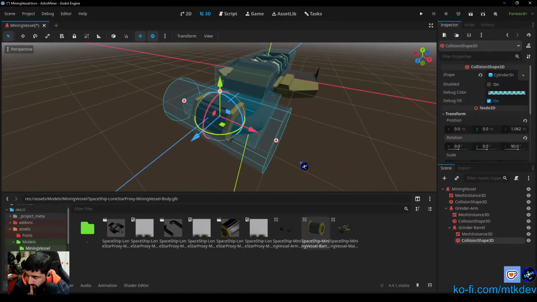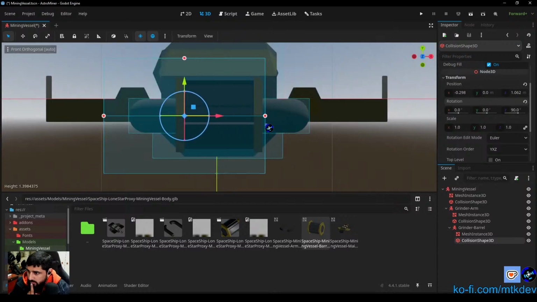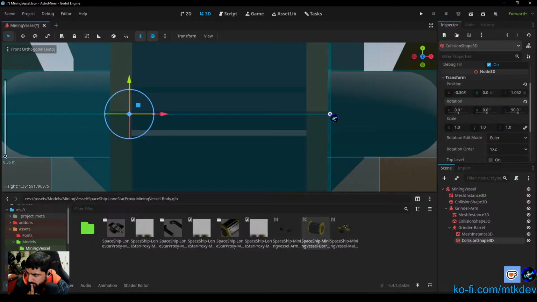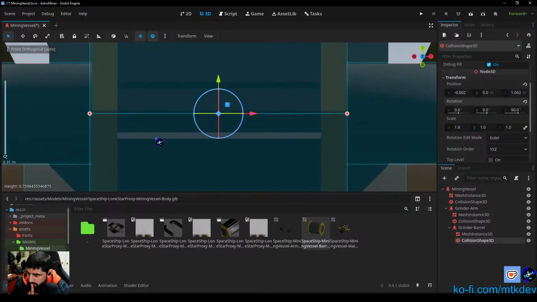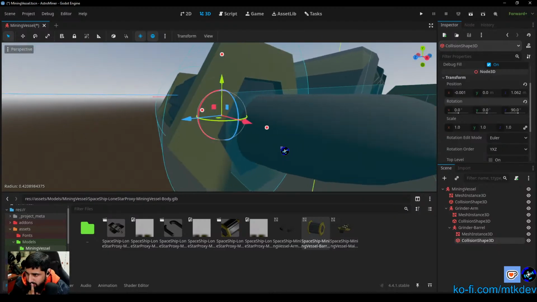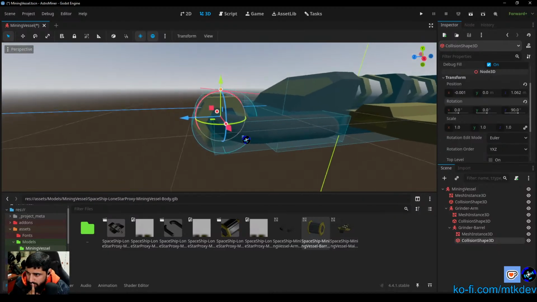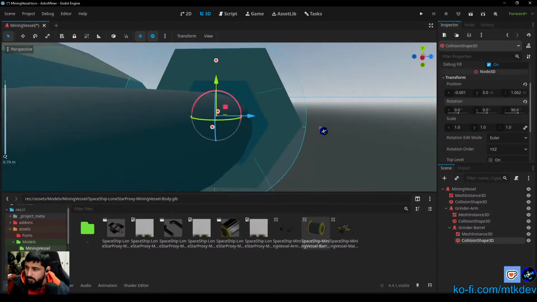Okay. And then just align everything, so like that. And like that. And then drop this down like so. I guess that's the radius. Oh, okay.